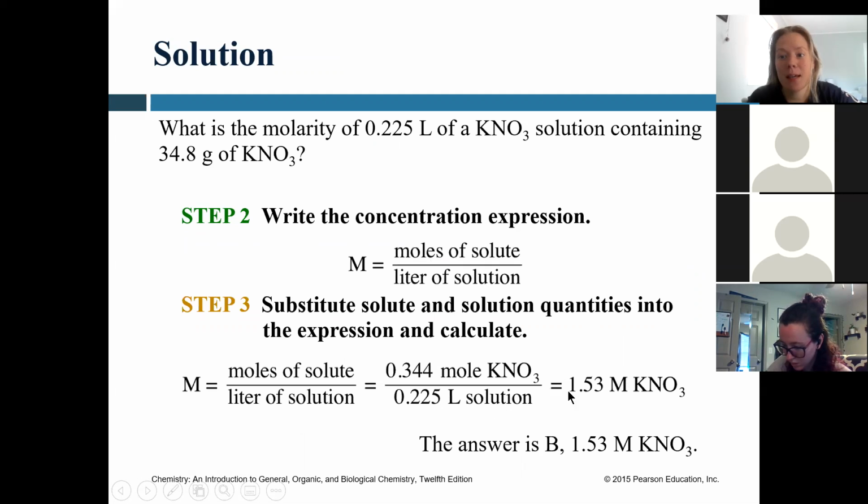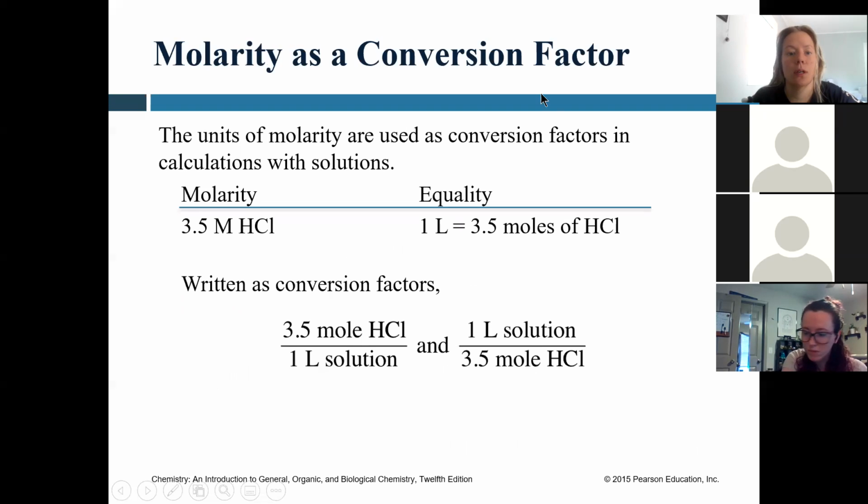And what I see happen a lot of times with students is they get this big M mixed up with moles. So just moles is lowercase mol, right? Big M is talking about moles per liter. Molarity is a conversion factor. So if we have something that says 3.5 molarity, it's the same thing as saying 1 liter is equal to 3.5 moles, or we can write it either way. We've already talked about that.